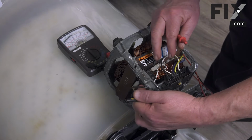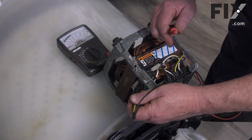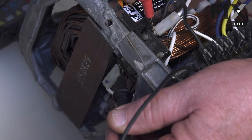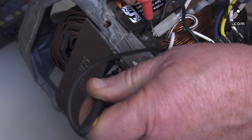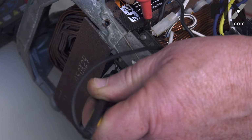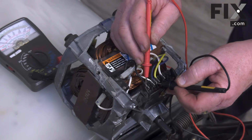And this is our overload protector. It's got two white wires going to it. So we'll just put our leads on the connections for this overload protector. And you can see we've got a good circuit. So our overload protector is fine. So now we just want to check our windings and see that we have continuity.